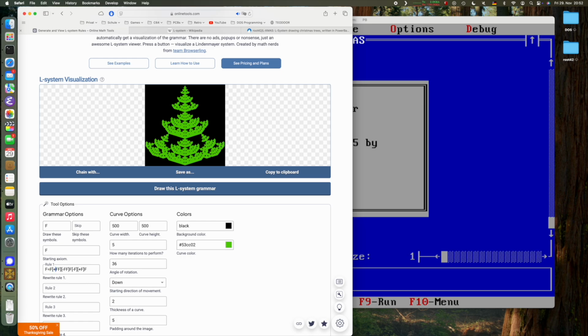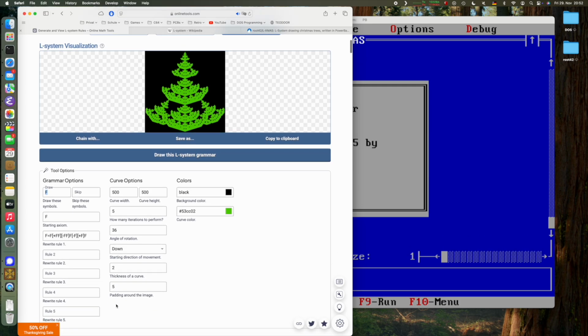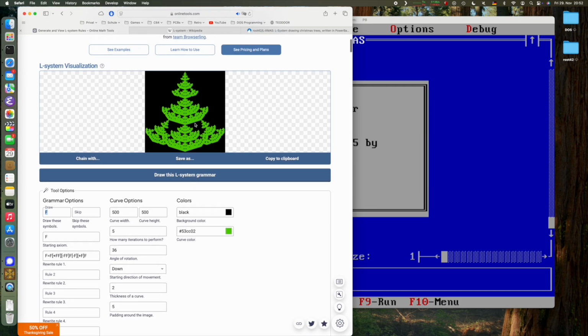The square brackets mean a push and a pop of the current state of the machine, and the state is always the current position in x and y coordinates plus the angle of rotation. And in the end, f means to draw a line a certain length, which is also a parameter normally. It is not used here, it's implied. But we have it as a special parameter. So this means actually forward, draw forward.